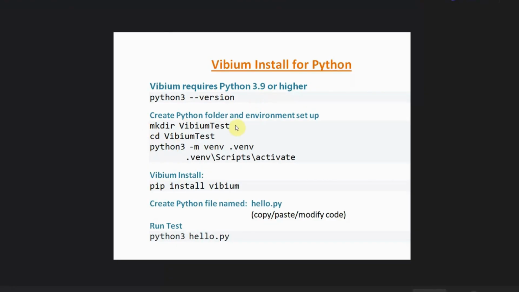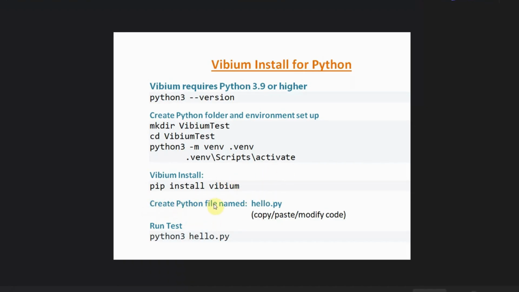Then you need to create a project folder. You can do that through the command prompt with this command, or you can do it manually. Then with this command you need to set up a Python virtual environment and activate it. Thereafter you need to install Vibium with this command: pip install vibium. If you already have Python installed, it comes with pip, so you can install anyway.